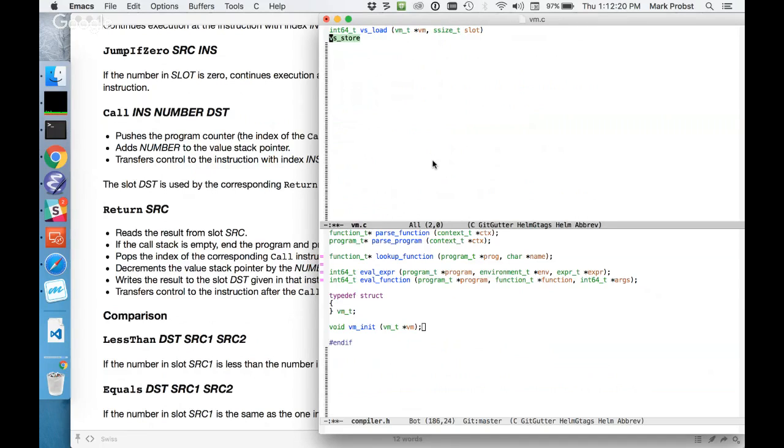And the VS store returns nothing, and it takes a VM and a slot and an int64_t value. That's the value to be stored in that slot.